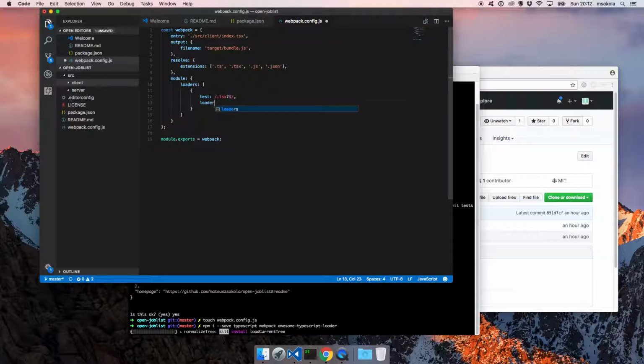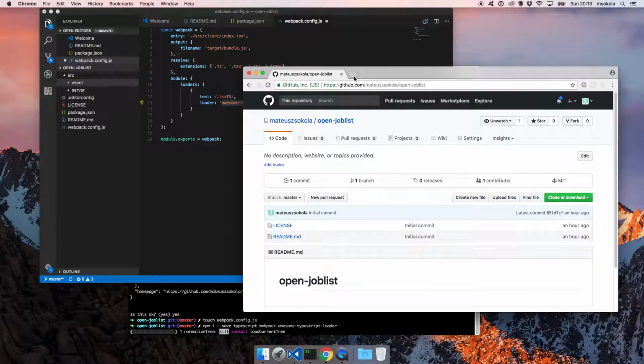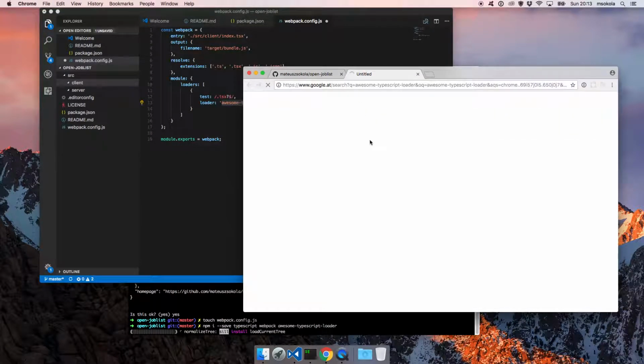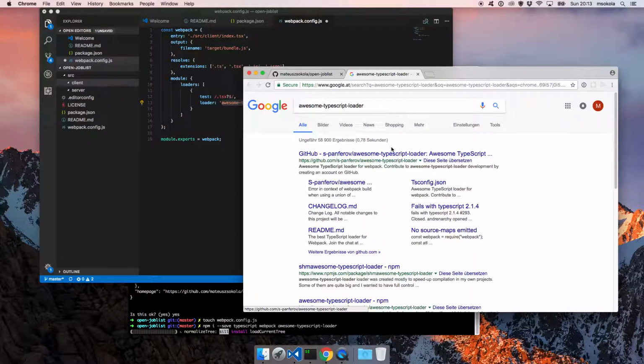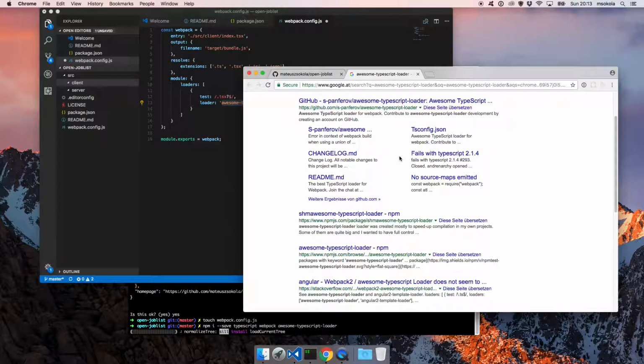They will be loaded by the awesome TypeScript loader. I guess it's loader redisplay map. So let's check it out. It's not.